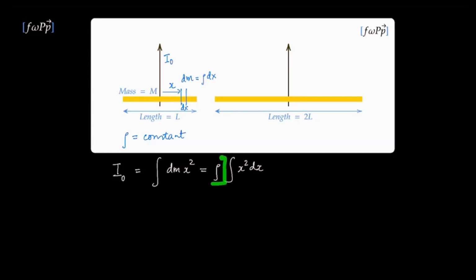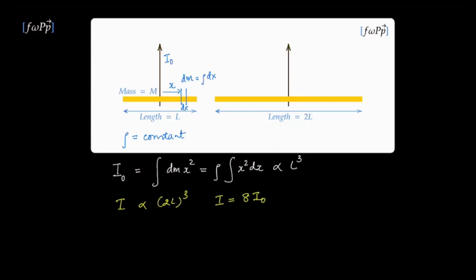Density being a constant, as we increase the length of the material, we have to look at the behavior of x squared and dx. Both have dimensions of length. And the only parameter in the problem which has dimensions of length is the length of the rod. Therefore, this must be proportional to the length of the rod to the power of 3. If we double the length to 2L, then the moment of inertia of that rod would be proportional to (2L) cubed. Therefore, we can say that I is going to be 8 times I naught.